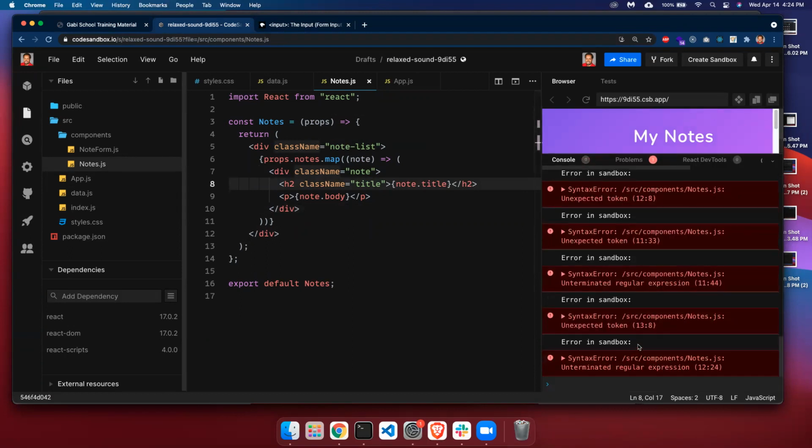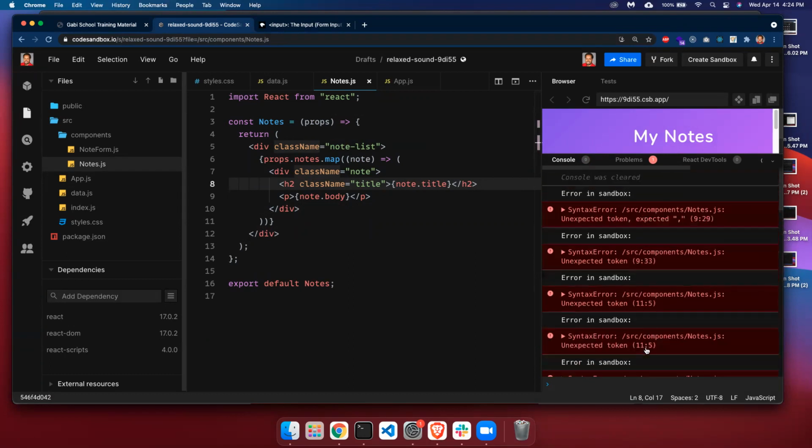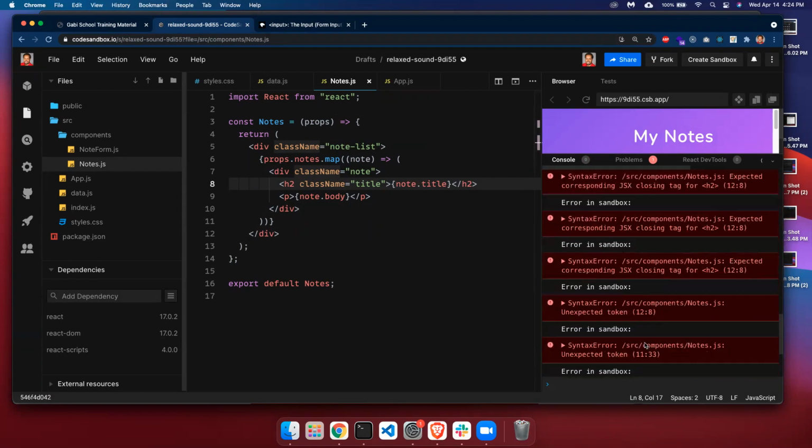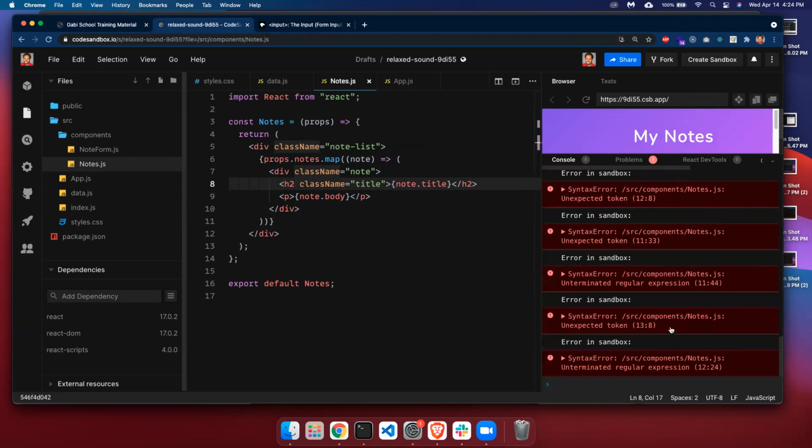So we're having a couple of issues here. One of the issues is we need to give the key here. For each component that renders, React needs to know if it has a unique key so it can render uniquely. That's why we usually have a key here.